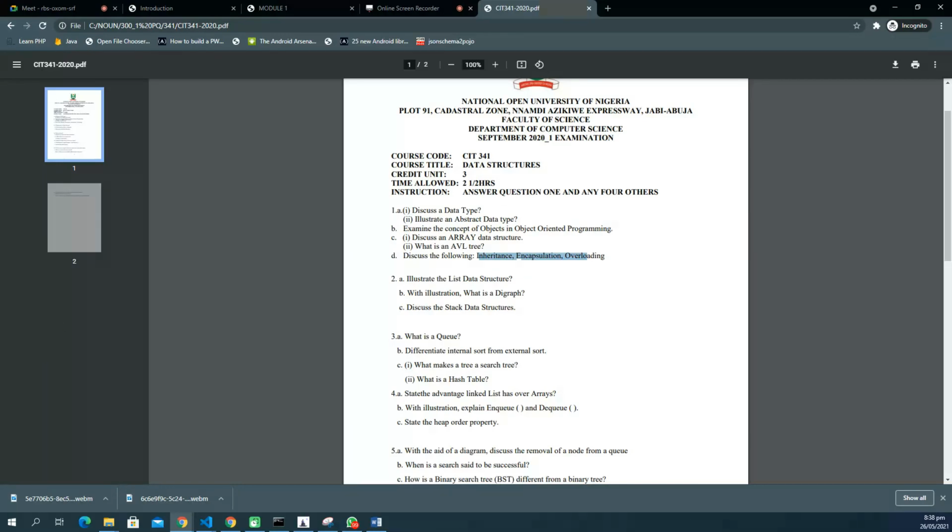Now, inheritance relies on a special keyword, most especially in the Java programming language. It is called the extends keyword. Let's say you have a superclass called my class, and you have another class called subclass, and your subclass wants to inherit from the superclass. All you have to do is say your new class, private class subclass extends the superclass.